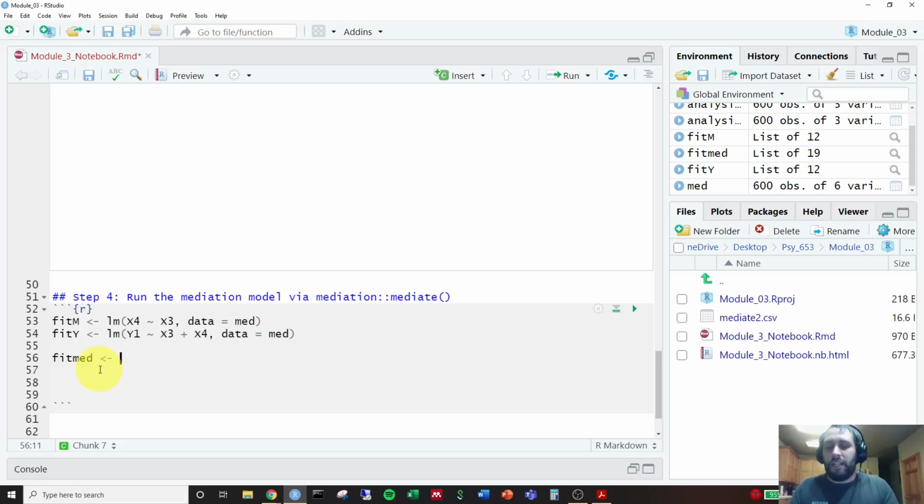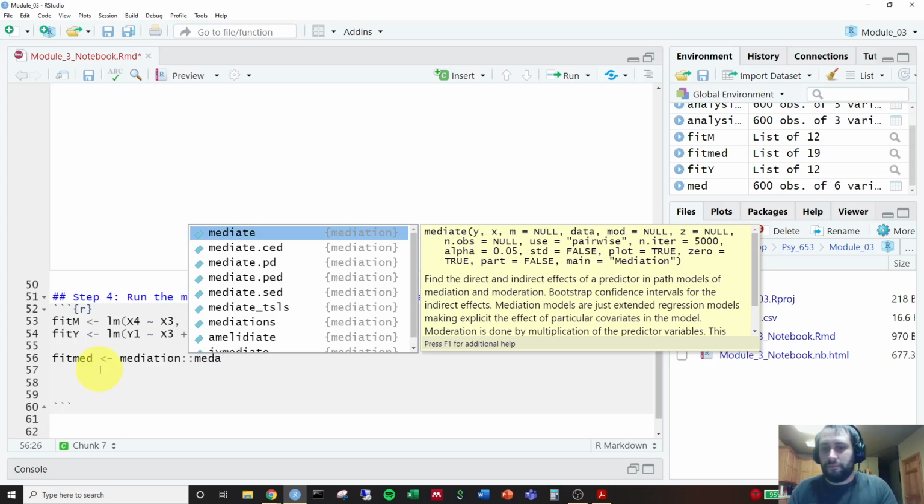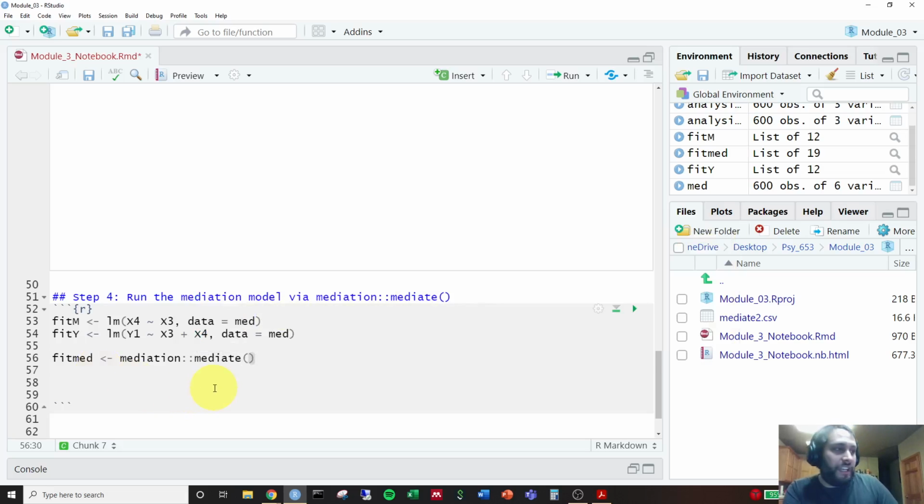Then we're going to use the mediation, so mediation, mediate function. So we're using the mediate function from the mediation package. And the way that we do this, we do fit M, so our model that was regressing the mediator variable on our predictor variable, comma, fit Y, comma, treat equals, quote, x3.